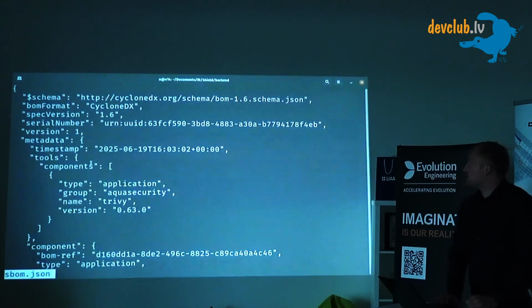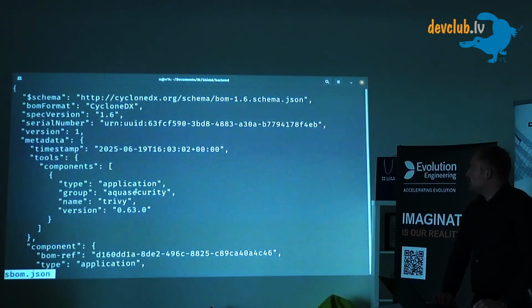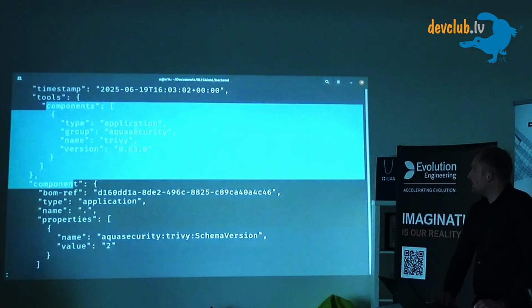But the structure is like this. You have some metadata, when it was generated, what kind of format it is, and then you have a list of components.